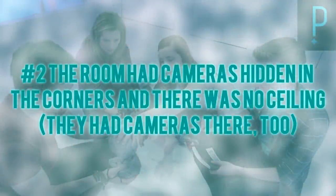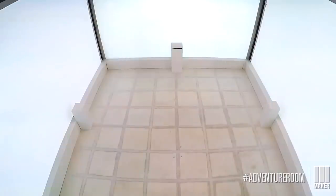Number two: The room had hidden cameras in it that you can't see in any of the videos. If you look really closely, the corners of the room are black. Basically the box is four screens on either side with no ceiling, so you didn't see the overhead room in your perspective. What you do see are overhead views from GoPros mounted on top of the screens. In two of the front corners, opposite the big map on the other side of the wall, there were two camera guys hidden in the corners — and we would forget they were there, so you'd see the light flicker or see a guy move around.